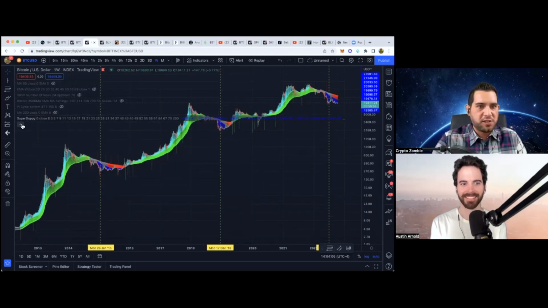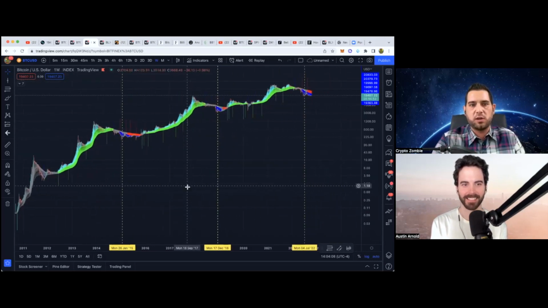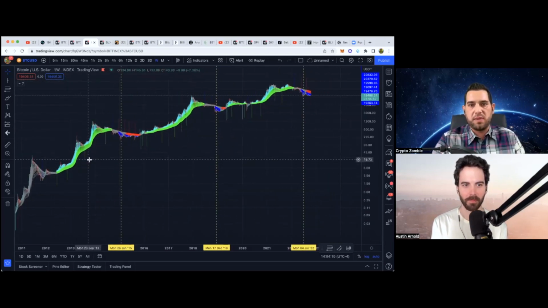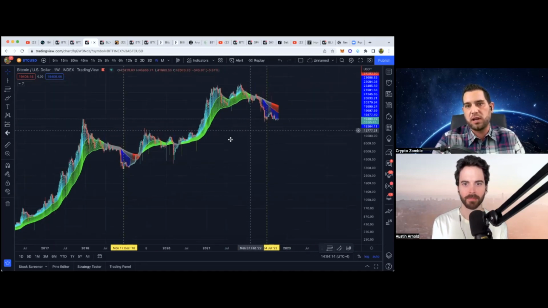Everybody likes these. So these Super Guppies right here, you could see generally when we tend to go into the green, we go on these massive, massive bull trends and they last quite some time. Here was a little bit of a fake out only because I think that this COVID obviously was a black swan event. Had this not happened, like if we just scribble that out, I think it's very obvious. Because look, what is this reading?